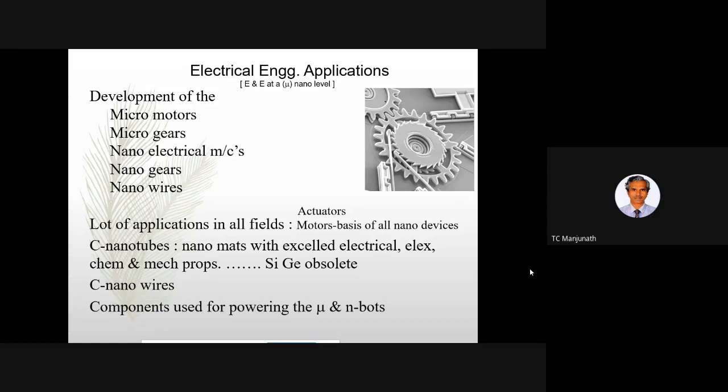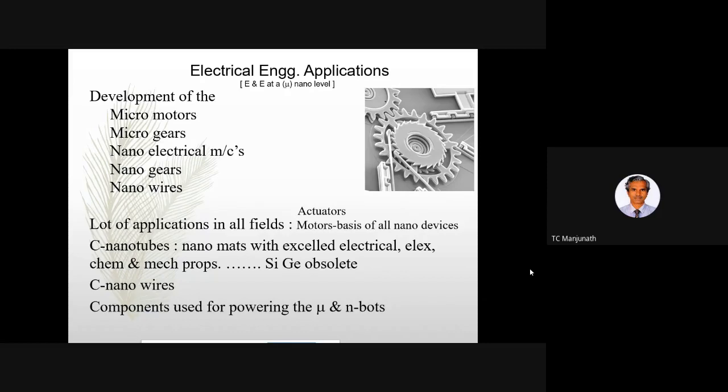If you generate 100% power, by the time it reaches the receiving end it becomes 80% power. The remaining 20% is wasted in the form of I squared R losses, or copper losses, so the efficiency is reduced. Scientists have shown that using nano wires instead of copper wires can increase the efficiency up to 95 to 98%, nearly 100%. So nano wires are becoming more and more efficient in modern days, and they are used for transmitting signals and current from one point to another in circuitry, and for powering micro robots or nano robots. So what are actuators? Actuators and motors are devices used to actuate a particular joint or link for a particular motion.